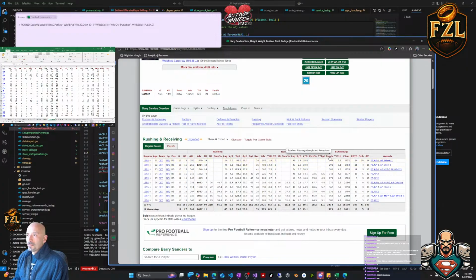Scrimmage yards, receiving and rushing. Rushing and receiving touchdowns. Huh. Well, yeah, I can't think of another indicator. Maybe a consideration of long, but that's only a single play.